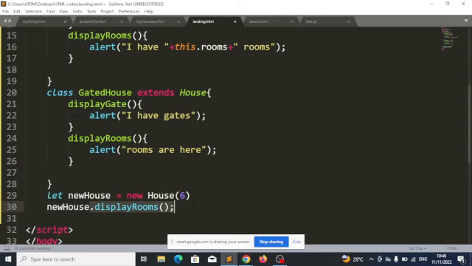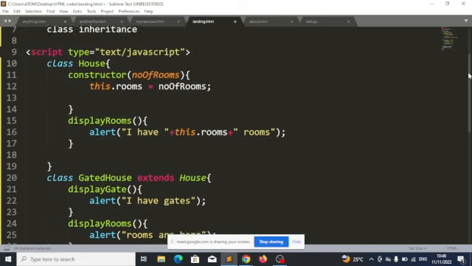Okay, so this line 30, new house display rooms. What do you think it will display? So, rooms are here. Look at this very well. Are you sure?